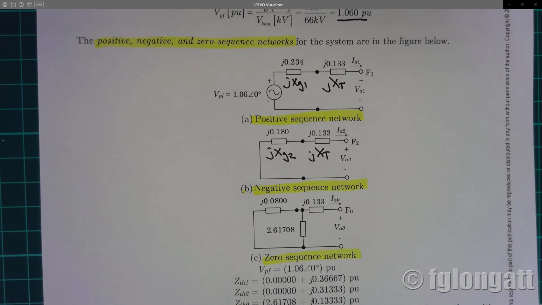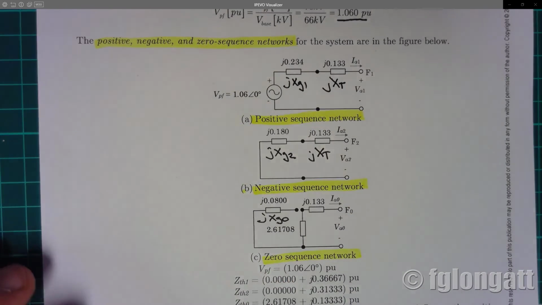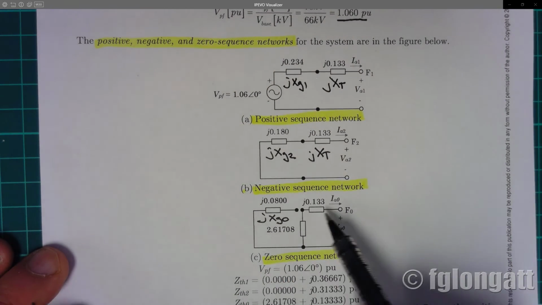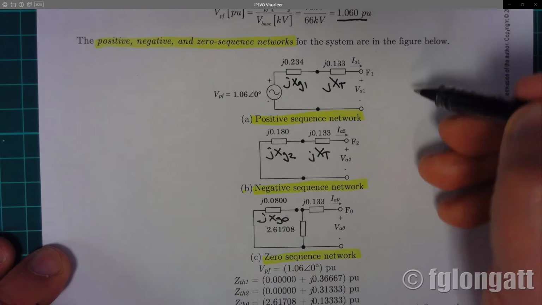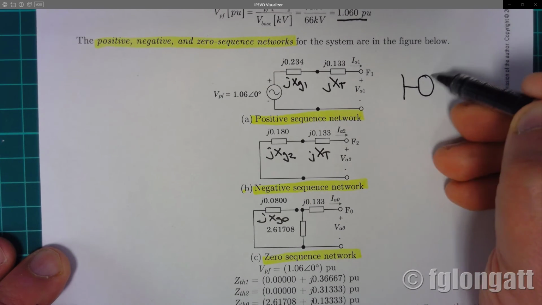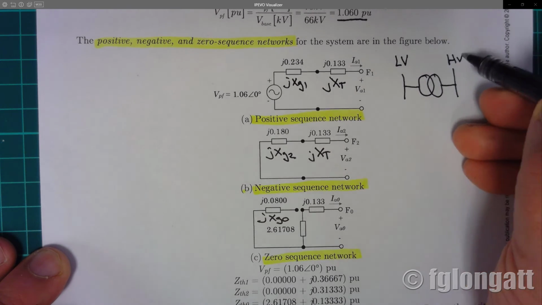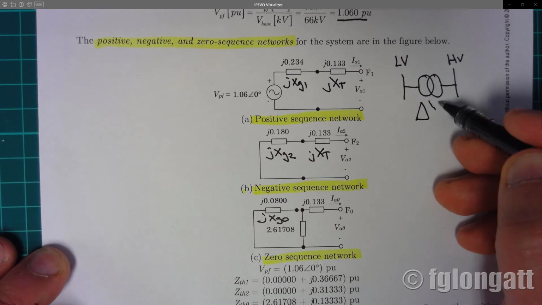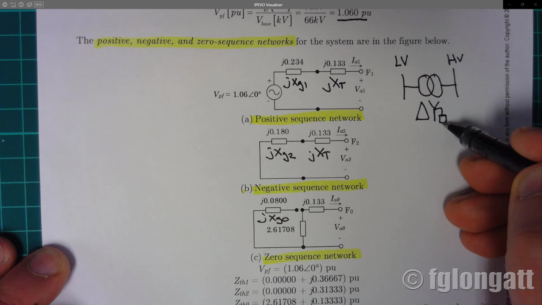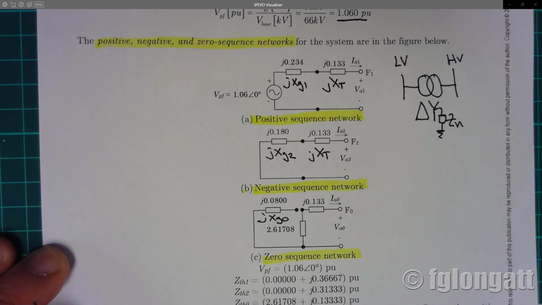And finally, we have the zero sequence network, and the zero sequence network is probably the most interesting one. The zero sequence is the most important one and the most interesting. You must remember this is the zero sequence reactance of the generator, but here we need to use the model of this very interesting transformer. If you remember, we are using a two-winding transformer. This is the low voltage side. This is the high voltage side. And the connection, the vector group here is delta to star. And there is a neutral resistance and neutral reactance, okay, neutral impedance.